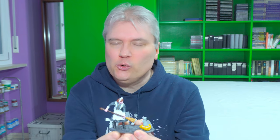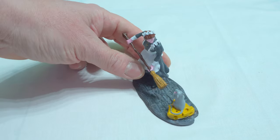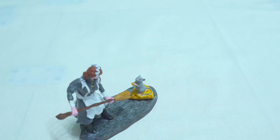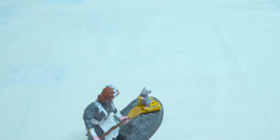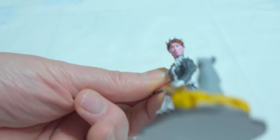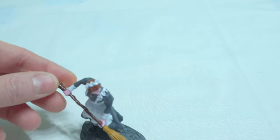Maybe it's better if I show you a close view right now, guys. So, guys, some details. Here is my new companion. She's a maid, and I showed you how I modeled her, but a little surprise here is that I decided to model also a little rat on some cheese, having also some cheese in his hands. And the maid is there saying, "Oh, you stole from me, I will teach you a lesson with my broom." And here is the maid, okay? And a little rat with some red eyes and some little hands, etc.